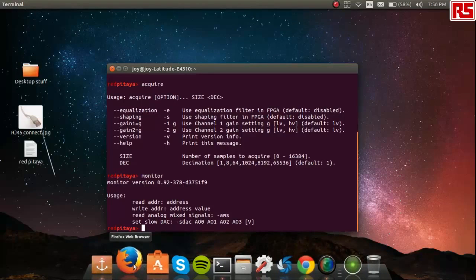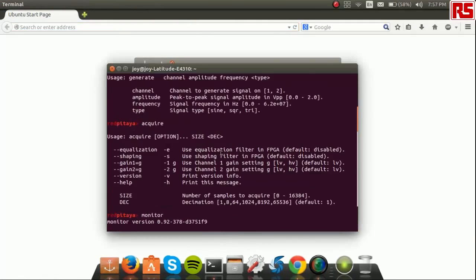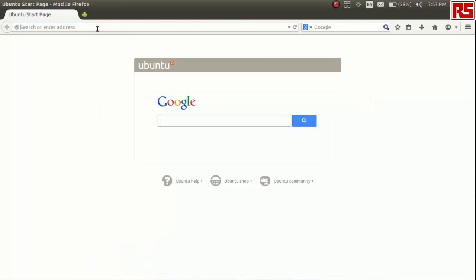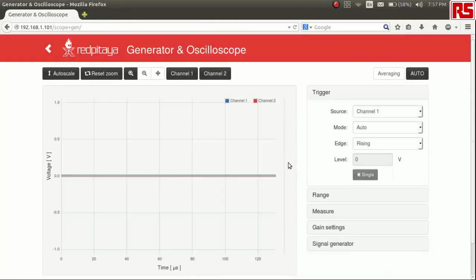Next, let's show you the web application. To do so, fire up your web browser and type in the exact IP address as the one you may have used in the command line earlier. It should load up and show you a screen similar to this. For a short demo, I'll be using the generator and oscilloscope application. Initially, you should see flat lines, meaning that no signal is currently being generated or received by the Red Pitaya.